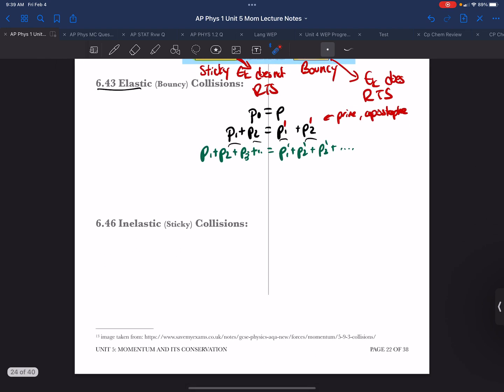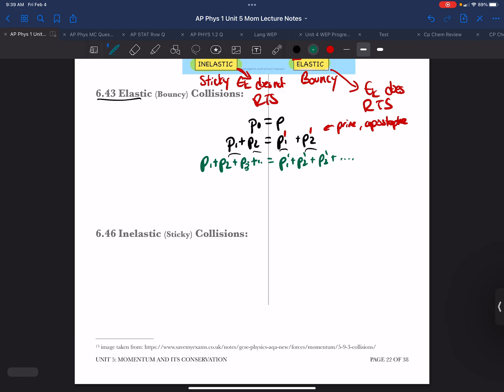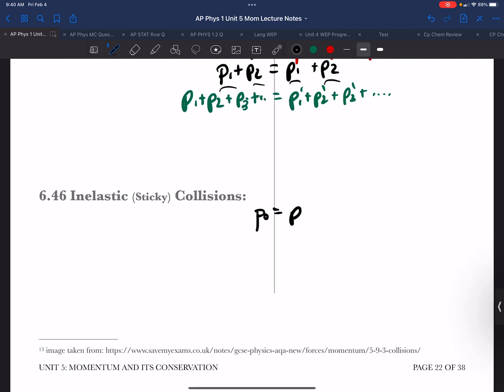When we get to inelastic collisions, there's a difference. In inelastic collisions, we start out with our law of conservation of momentum, perhaps the most important rule or law in all of physics, certainly in AP Physics 1. Well, we have two bodies coming together, P1 plus P2. And afterward, we have this new body, this new particle, P12. So we have a term for the first particle, the second particle, and a term for the particle afterward. Now, since this is combined, we know P12 is not P2, nor is it P1. So we don't need to use primes.